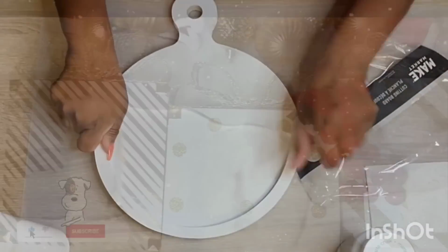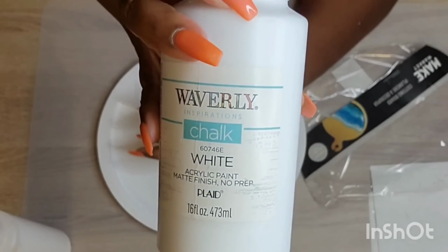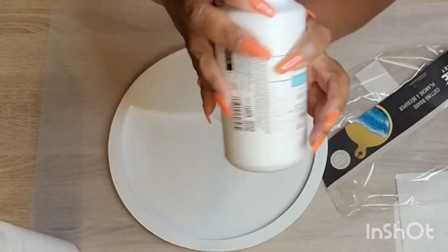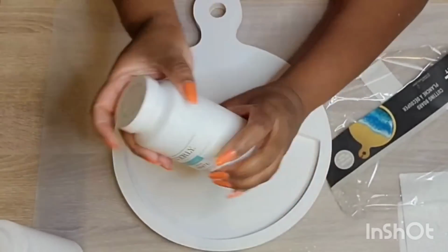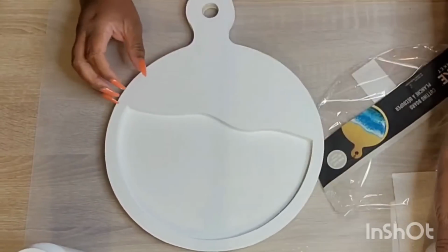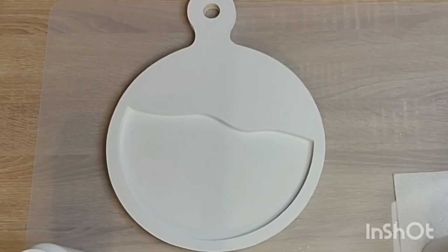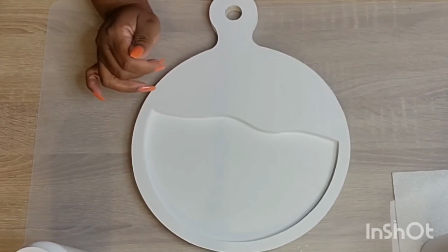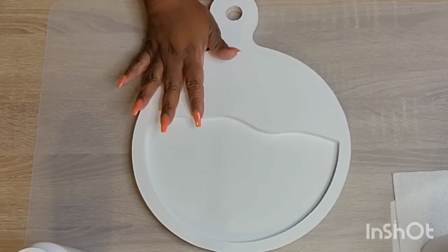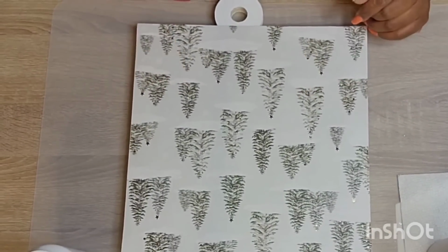We're going to start with this cutting board. Now, this cutting board is designed for resin, the resin pour or whatever it's called. I just call it resin. But it had that pre-cut out portion in there. I did paint it off camera in the Waverly white paint, the chalk paint. I was just showing you, it did come from Michael's, and I got it some months ago. They had them on sale. So I did grab quite a few of those. Actually, I have them on clearance. And I grabbed quite a few, and I've used them in a couple of my videos.